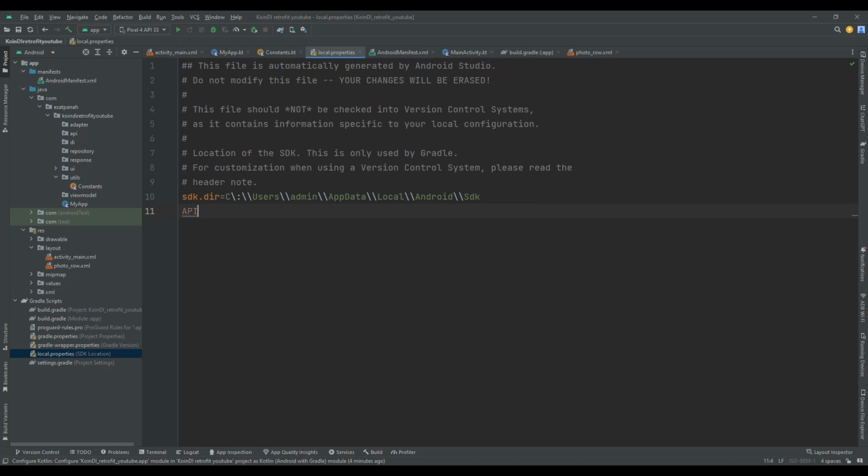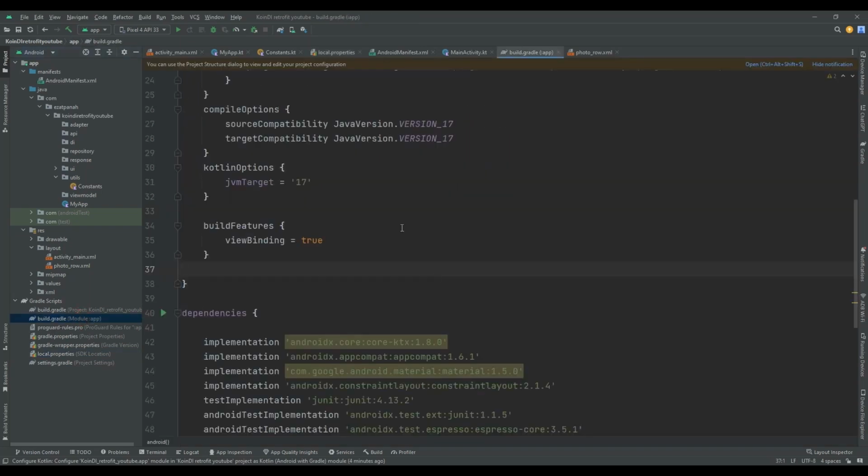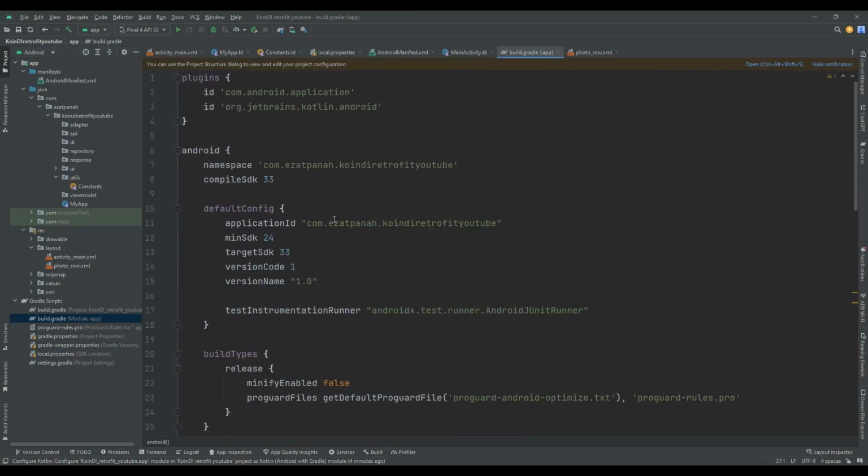So here I just need to create a variable, and here you can put your API key. Okay, then open your build Gradle module app file, and inside the default configuration you just need to add some code.